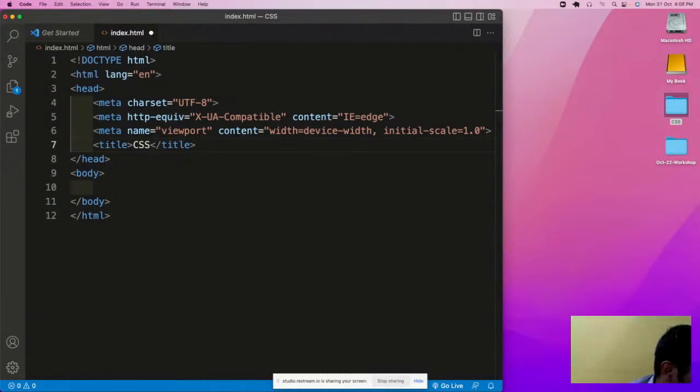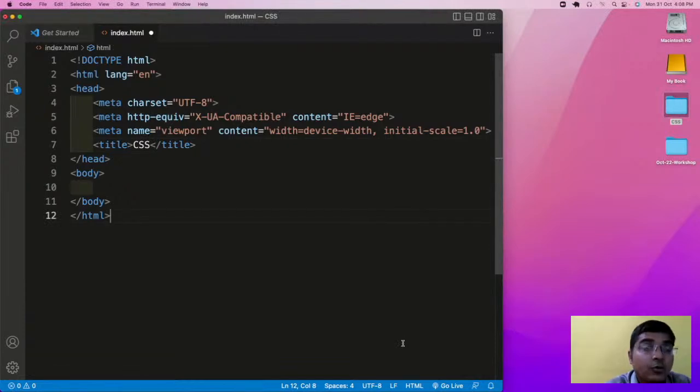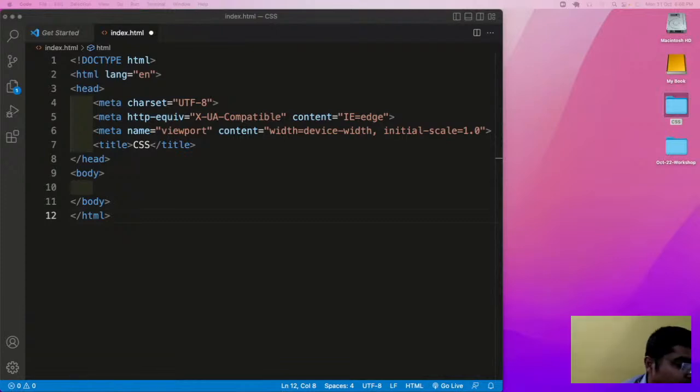Now, what is CSS and what is HTML? Let us have a quick review of HTML and CSS. HTML is a hypertext markup language. Actually, HTML is not a programming language; it's a markup language. You can prepare any web page with the help of HTML, or with the help of HTML, CSS and JavaScript, all the three. But the role of CSS is to beautify the page, to make the page decorative. That is why CSS has been introduced, because CSS will make the web page good, beautiful, decorative, attractive.